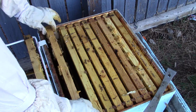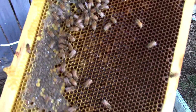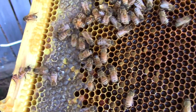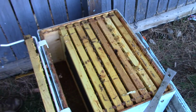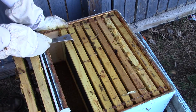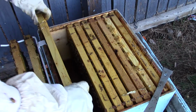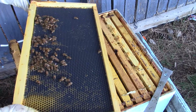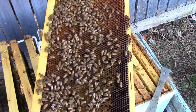Did you see pollen in the top? Oh yeah, I saw pollen. Okay, good. Look, they got crystallized honey right here. See all those crystals? That's fine. I think that just means it's kind of old. Hopefully they'll use it up. They still haven't pulled out this frame. What do you know? Yeah, they really haven't. How odd.